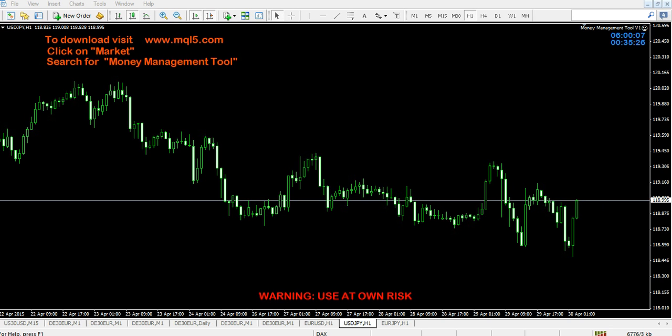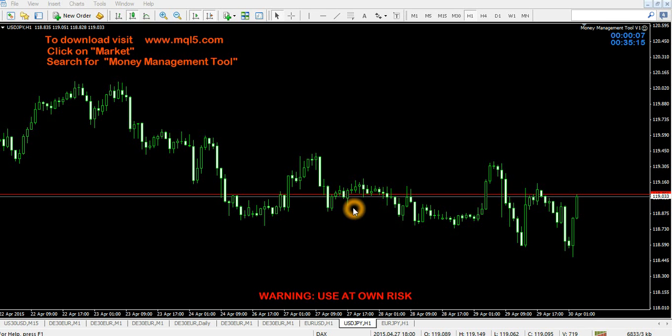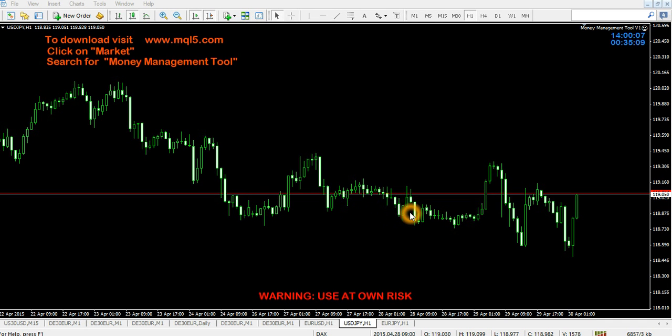At the top right corner you will notice there are two clocks. The very top clock displays the historic time converted to your local time of any candle in the history. A very nice useful feature when your MetaTrader time is not in sync with your local time. All you have to do is move your mouse in any horizontal direction to display any historic candle time converted into your local time. The second clock, on the other hand, displays the amount of time left for the current developing candle. At the moment we are on the 1 hour chart and there are 34 minutes left before the end of this candle.